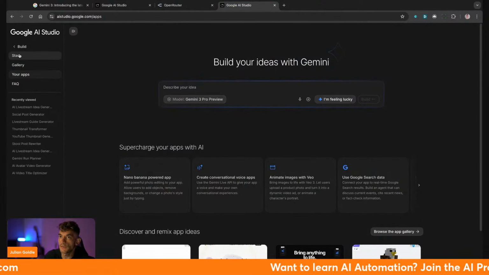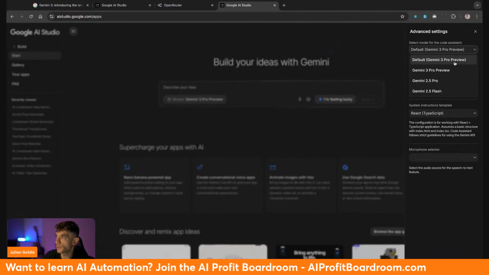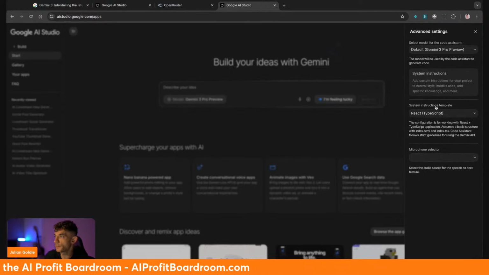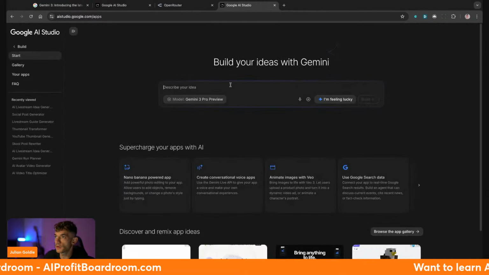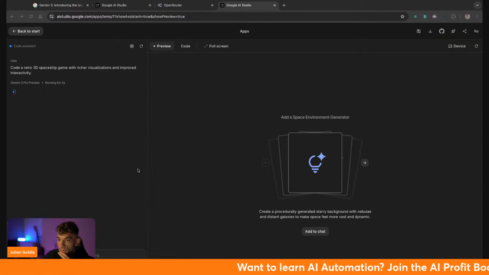So we've got model. If you go to aistudio.google.com, it's available here too. So you can select the model and then you can choose Gemini 3.0 Pro or Pro Preview. So we'll go with that one. That's the default. And then if we go inside here and we'll click on build, we can start building apps with it directly too.